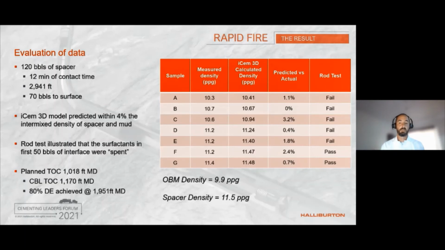With all these results combined, we presented this back to the customer and ultimately determined that the 120 barrels of spacer, which was the volume we were pumping prior to the change in top of cement, was going to be more than adequate to continue to pump. And there was greater risk in reducing down to 80 barrels of spacer based upon our 3D results.